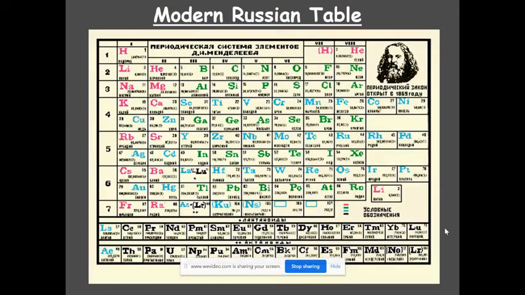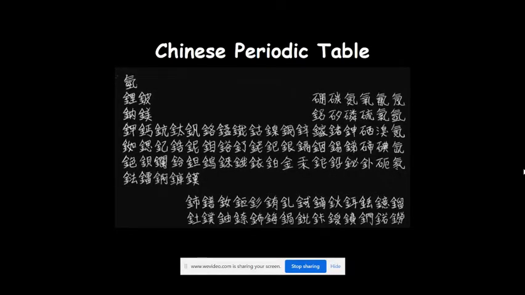Okay, this is what the modern Russian periodic table looks like. It kind of looks a little jumbled to me, but maybe that's because I'm used to viewing ours in the columns that ours is organized in. Like, here are the noble gases: helium, neon, argon, krypton, xenon, but that doesn't include Fe or Ru or Os. But they do still have rows over here along the left. Here's the Chinese periodic table. It looks like ours, but in Chinese, and for some reason it's missing helium. That's weird.